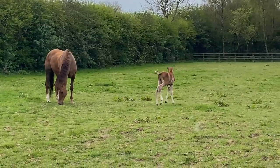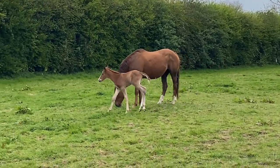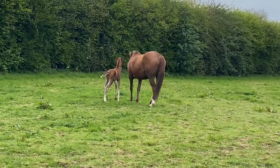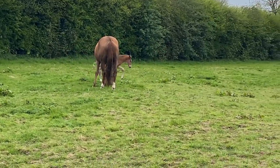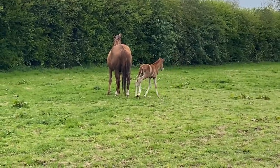So then the following day he went out to the actual field for 2 hours, which was great. He was running around, he loved it. That was his first time out, his first time in a field. It was so, so sweet to see. Welbeck was a very protective mom. She did not want him out of her sight. Whenever he was running around her, she was spinning around, trying to keep him in her eyesight. Oh, poor Welbeck. But anyway, she's just such a good mom, so protective, really on the ball with him. It's very, very nice to see.